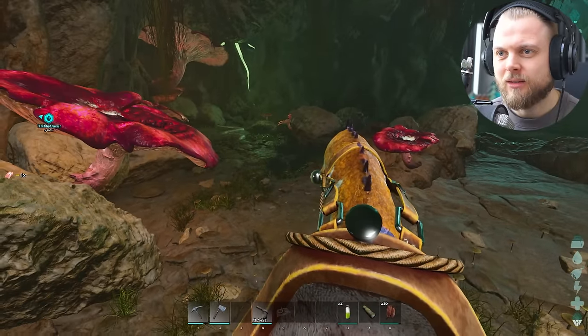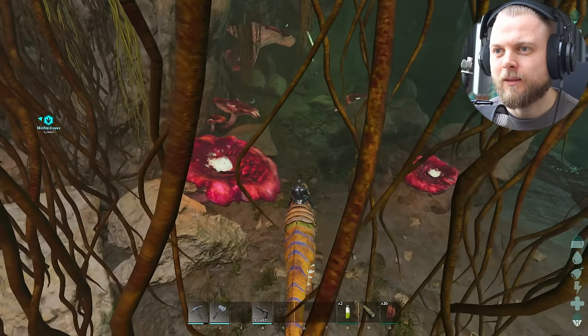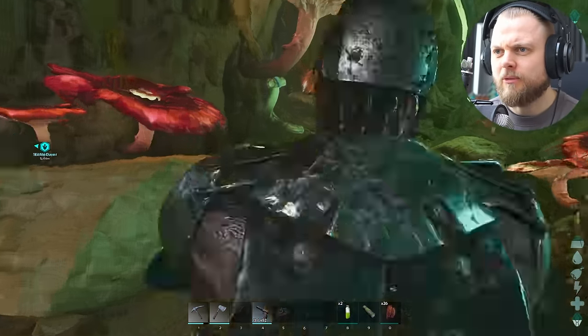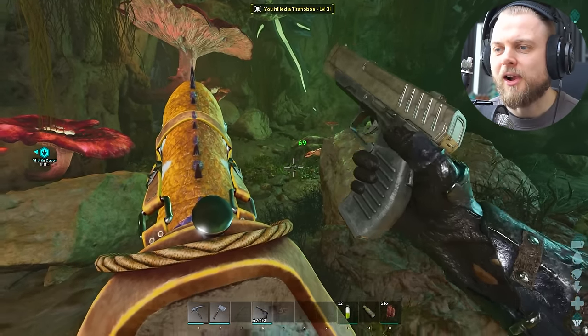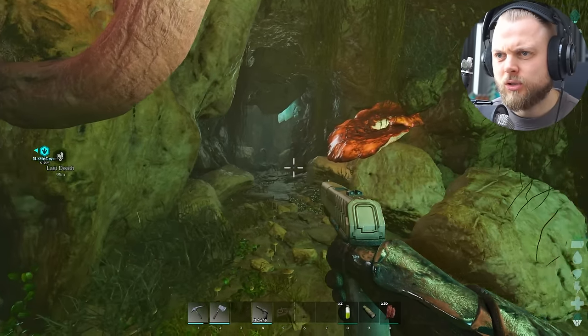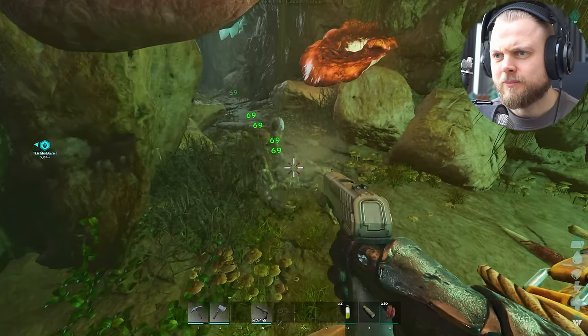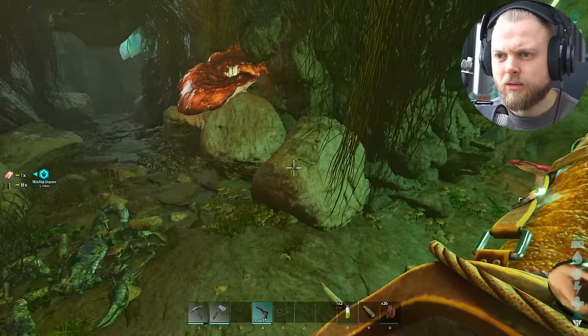Hello. Hello, snakies. Snakies, where you going, bro? And he's just turning around. I get it. I get it. You got a big turning circle. Have you met my friend, Mr. Gun? Couple of scorpions hiding there. Oh, so glad I bought this gun, you know.